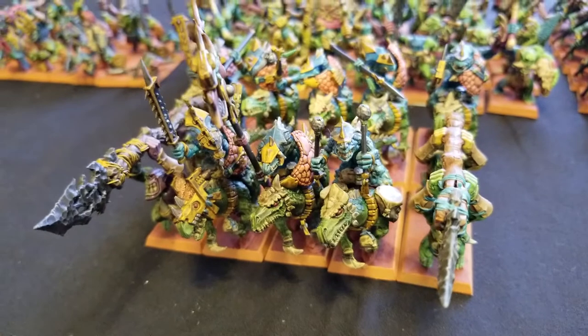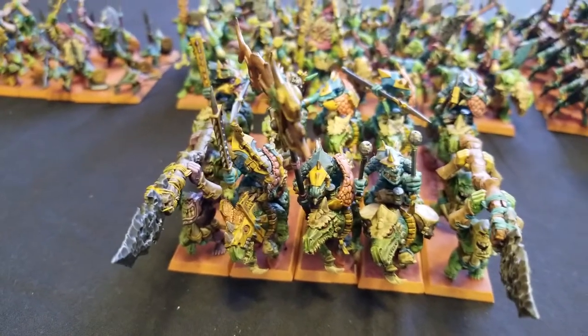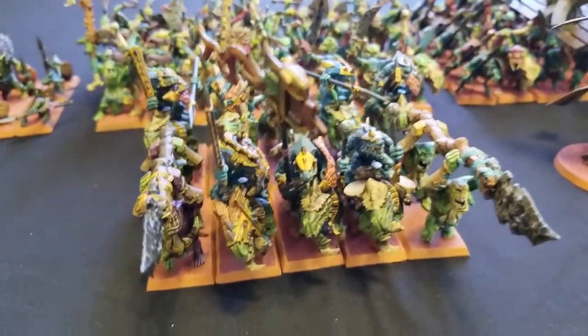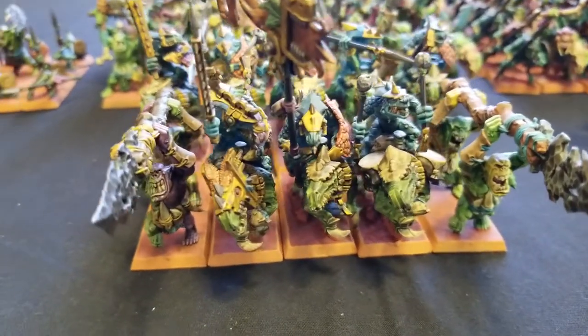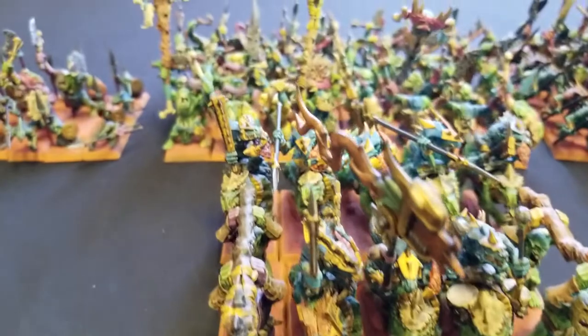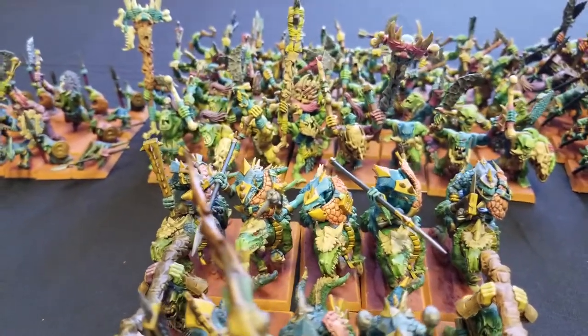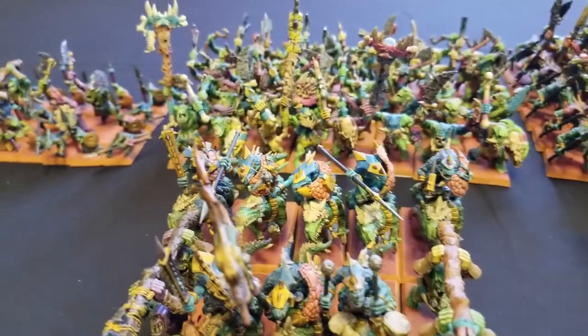Now, this army is kind of interesting because this unit's actually made up of two different types of miniatures. Like I said before, I bought a lot of Lizardmen miniatures for about 50 bucks from this guy at my local gaming store. He had eight of them. He had the three command group up here on the top, and then a mixture of guys armed with spears, I think, as well as hand weapons. So he had it all mismatched.